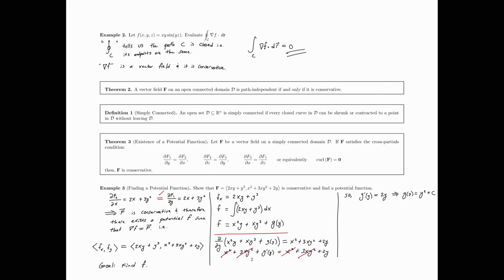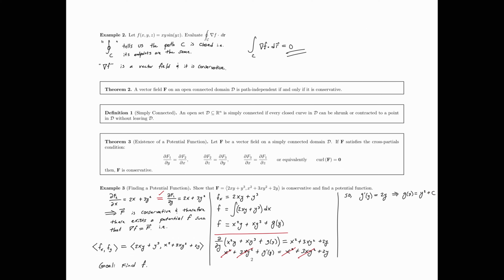But what's different about this g? This g is a function of one variable. It can't have any x's in it. Like, definitively, we know there's no x's in it because it's a function of one variable. So that's why over here, we have to put the only thing that upon differentiation with respect to y goes away. Well, if x isn't an option and there's only two variables, well, it has to be c. It can't be y. If it were a y, then we'd have something else here. So this has to be a true constant.